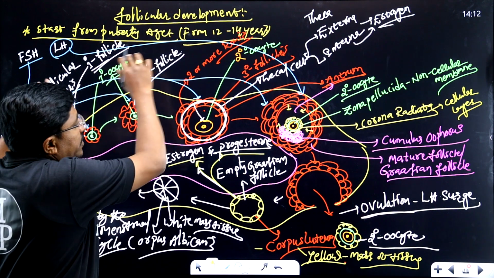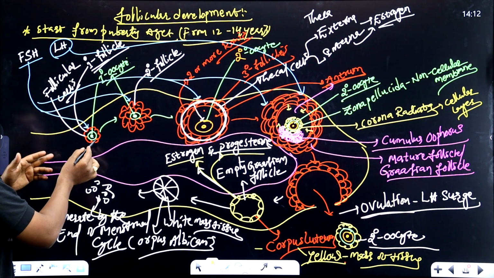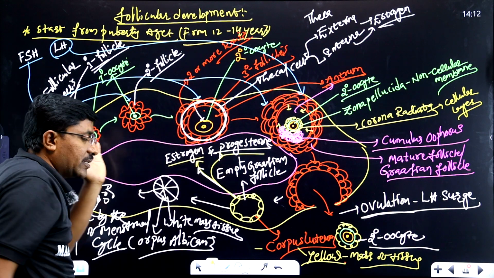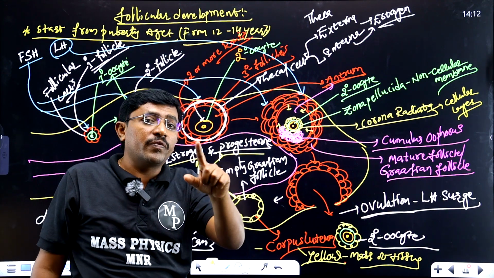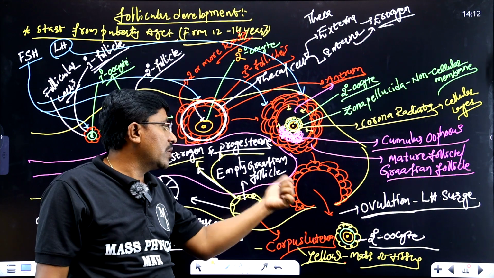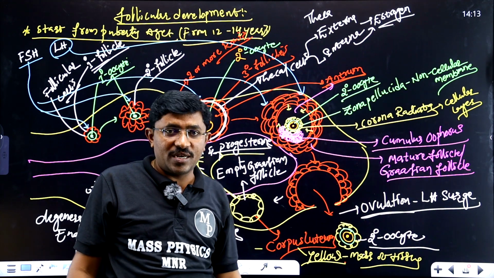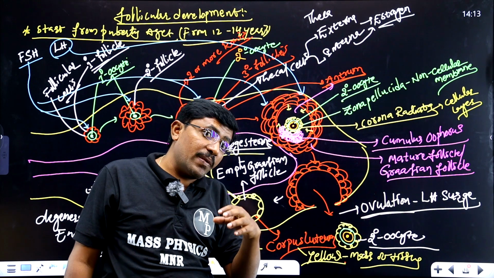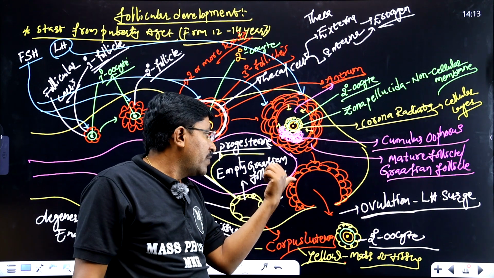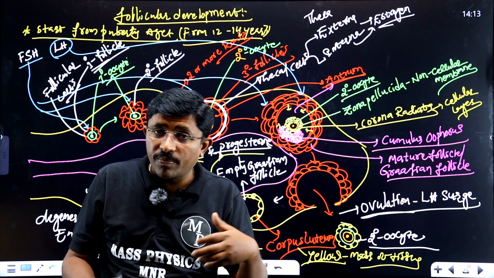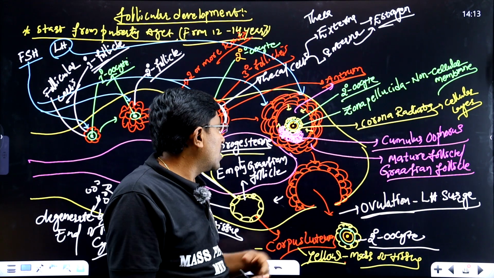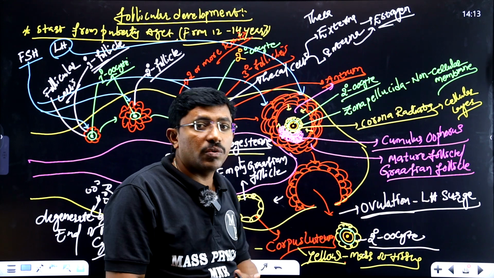Again the next menstrual cycle begins, and a new primary follicle starts developing again. In every menstrual cycle, from each ovary, only one follicular development takes place for the development of the Graafian follicle. I'll explain the detailed information on which ovary produces the Graafian follicle and causes ovulation in which menstrual cycle.